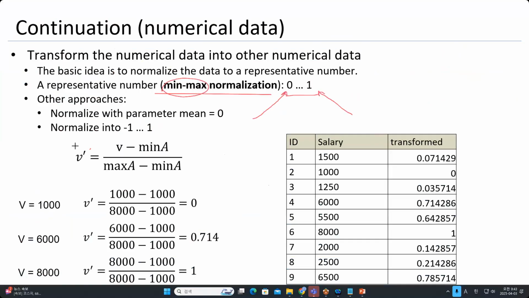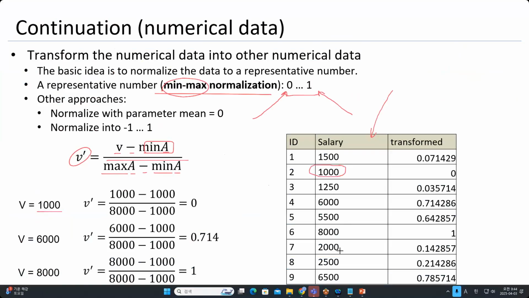So we can transform the data: phi prime equals phi minus the minimum of that particular attribute, divided by the maximum of that attribute minus the minimum of that attribute. So let's say I have V here. What is the minimum? 1,000, it's the minimum.